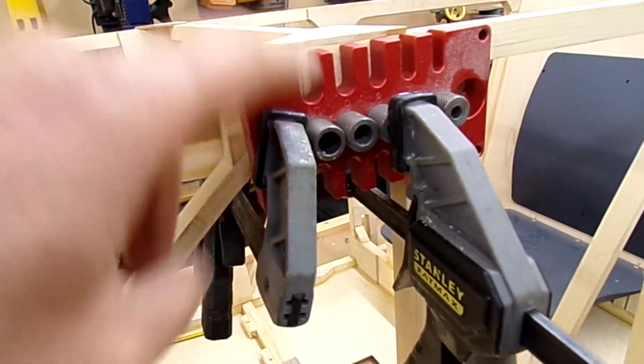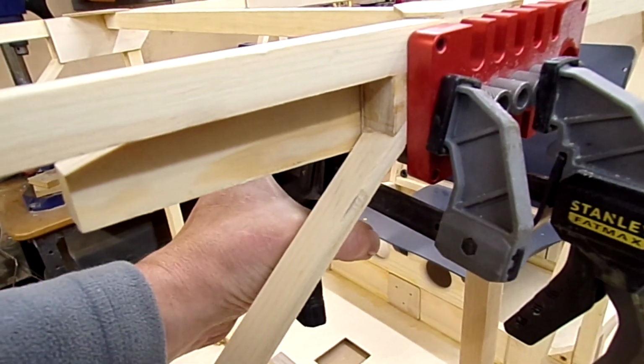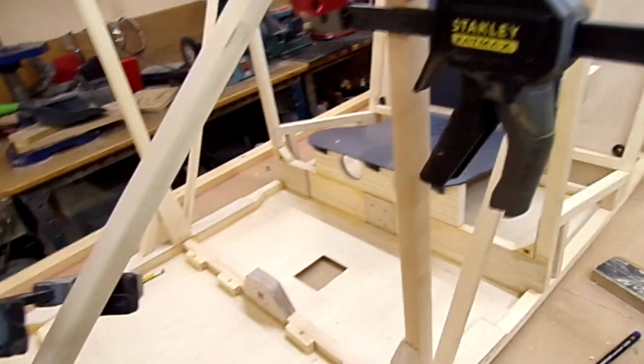Okay, for this one, I've got the same sort of setup with a clamp, but I've used a chunk of wood.